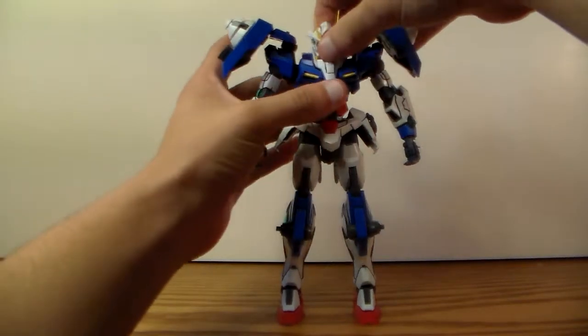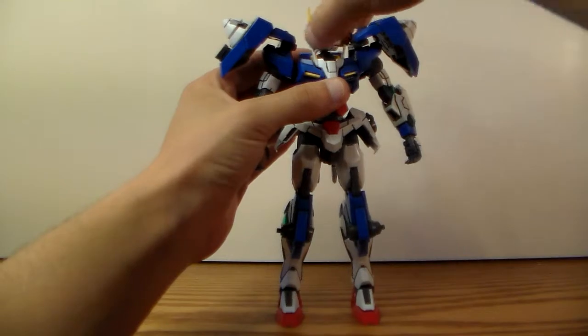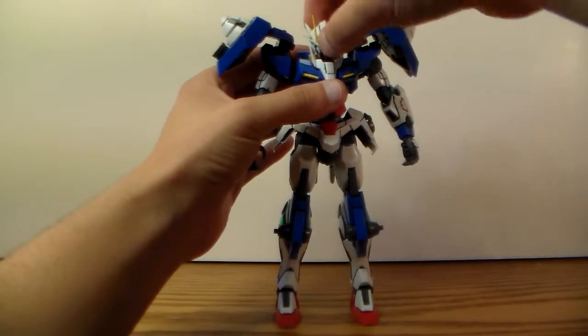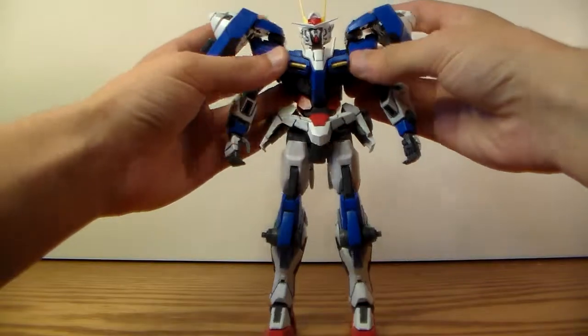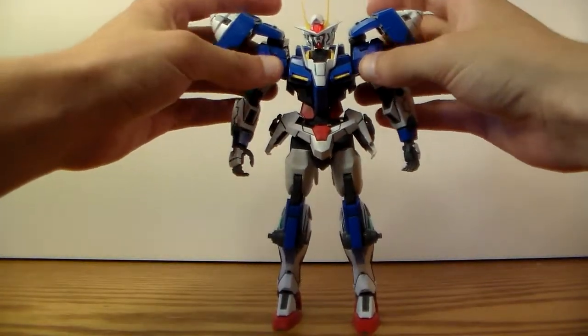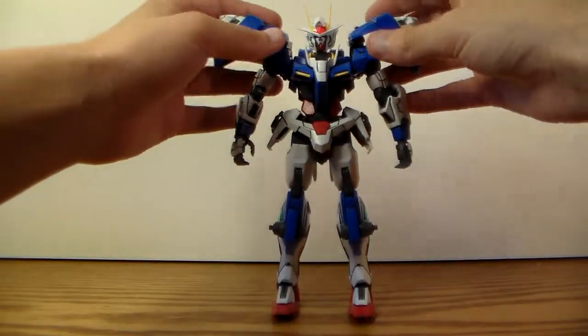So the head is going to move not forwards and back again, but it will rotate 360. It'll go up about that far. It'll come down about that far. And then onto the shoulders. Oops. Sometimes these pieces come off, the shoulder pads, but that's just the way of the design.